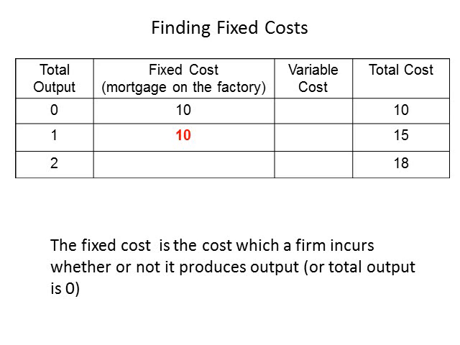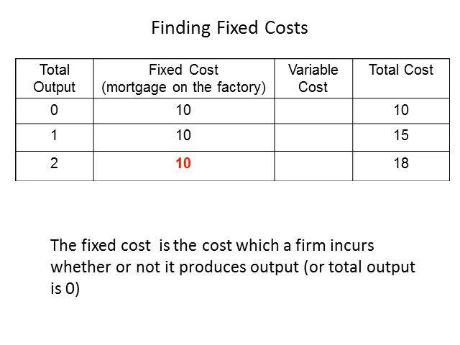Since fixed costs are constant, that is, they don't change as output or total production changes, the entries in the fixed costs column will be the same for all levels of production. Thus, when the firm produces 1 printer, the fixed cost will still be $10. And when the firm produces 2 printers, the firm's cost is still $10. So the table for 3 rows shows the fixed costs.